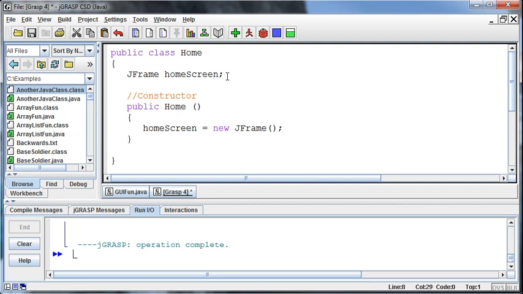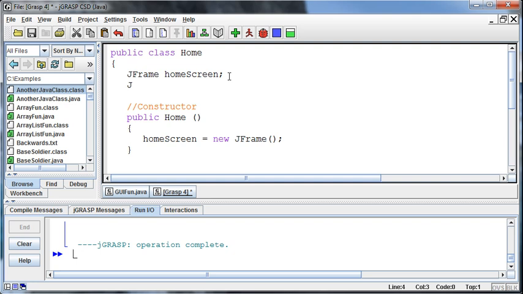Okay, so what do we add next? Well, I'm going to go in and create a JTextField. Again, I'm going to do it up at the class level so that every method in the class can access these things, and so that they'll stay in memory as long as this Home class is in memory. And actually it wasn't the JTextField that was next, it was the JLabel, right?